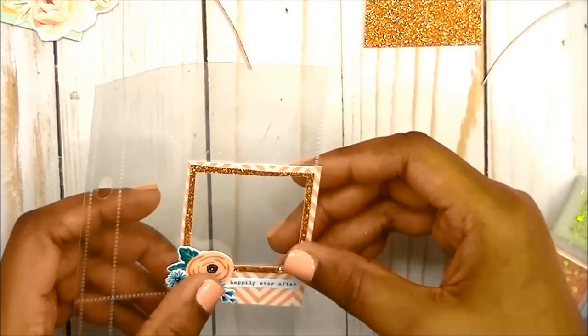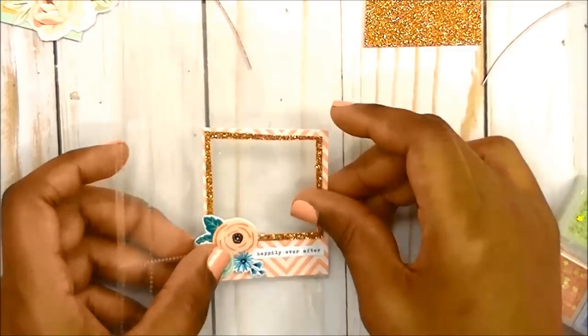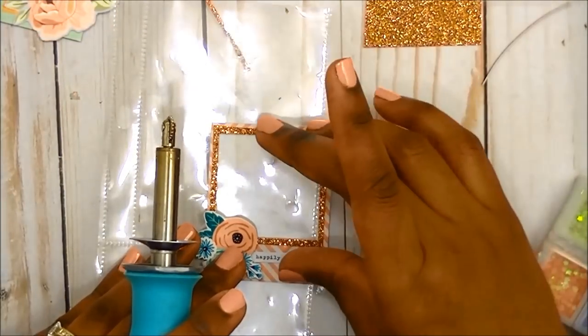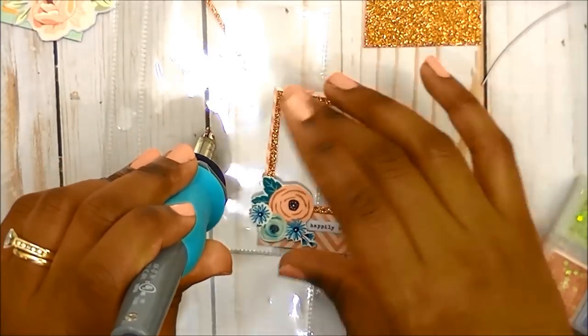And I felt like since I added that glitter border, I might as well just go for it. Add some more sparkle and shine to this little embellishment. So I'm going to add a pocket behind. I'm going to make a little shaker pocket.